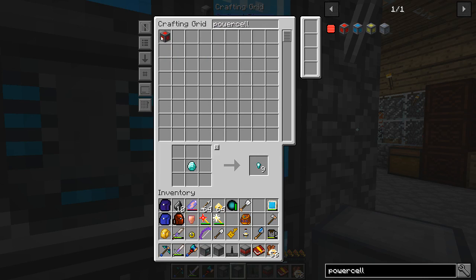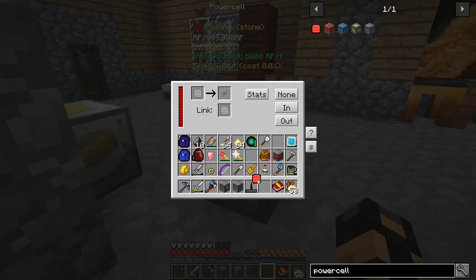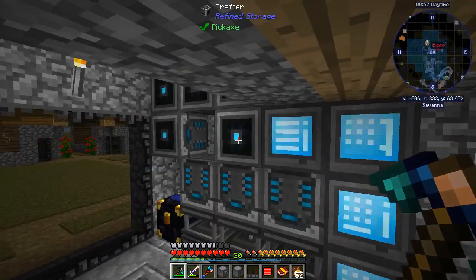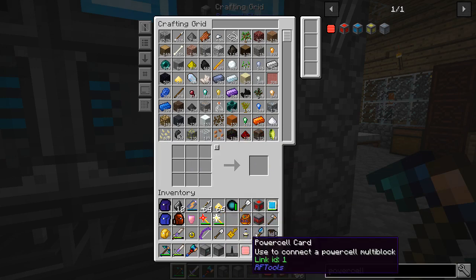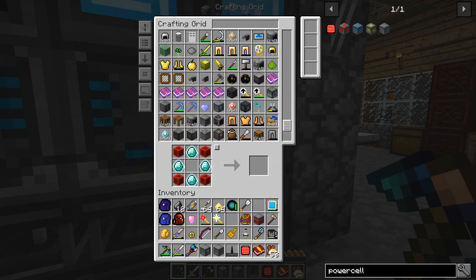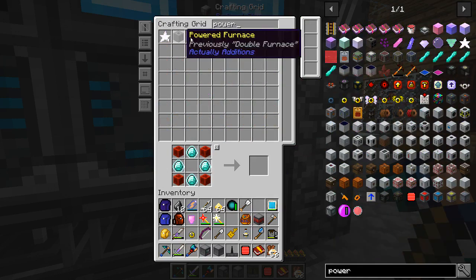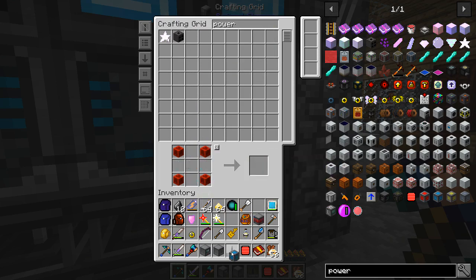Now, I want to check this power cell because I think I may have left a card in there, and I don't want to do that. Yeah, let's get that card out of there. And then we should have no problems using this power cell here to craft our... Where'd you go? Generator power cell. There you are. And then we should have no problem using that one to get this guy. Hopefully, yes. There we go. Nice.